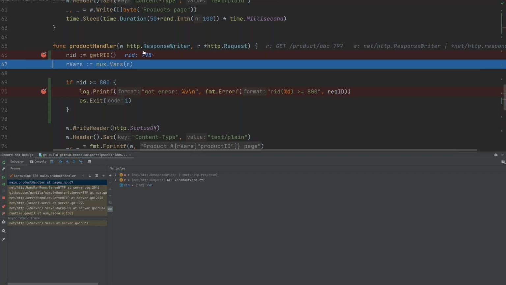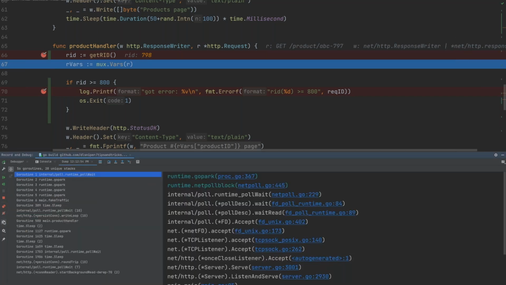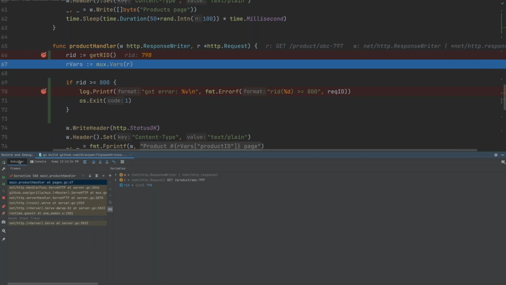What we can see from here is another useful feature. It's the ability for us to jump using the step over part. So not only you can go back in time, you can also move forward in time using tools such as step over and step into. You can also take snapshots of your whole application Goroutines using the dump Goroutine feature. And I'll discuss that in a bit. Just know that this is possible, and you can see a list of all the Goroutines running in your application.